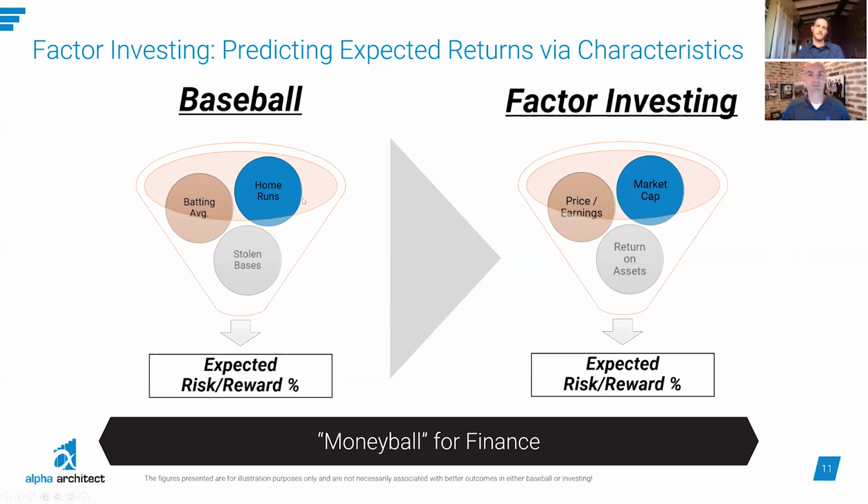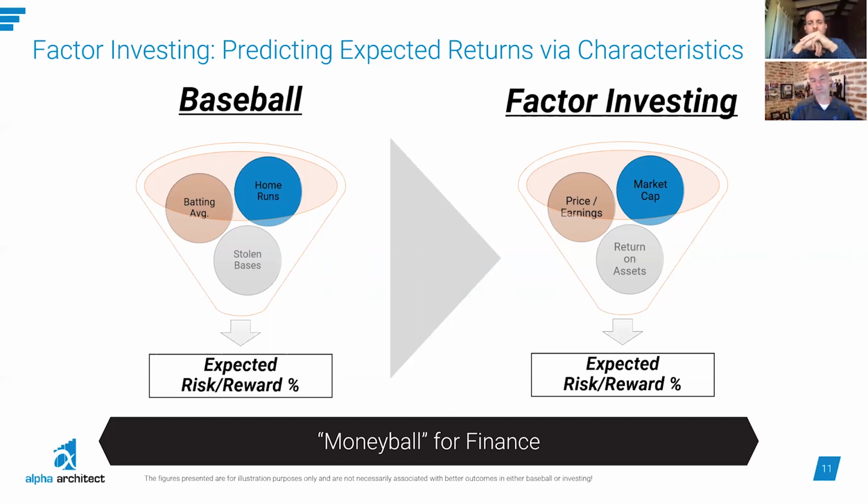So I have some examples here. They aren't the actual examples used, but the concept would be like, what's your batting average? How many home runs did you hit? What's your stolen bases, etc. We can use those characteristics of these baseball players and help predict future outcomes. And that's a lot more efficient than, again, doing what the New York Yankees were doing, where they would just hire a staff of 200 people to go talk to all these people, right? So the Oakland A's essentially, it's called moneyballing.